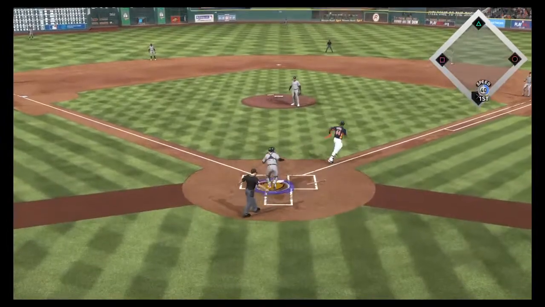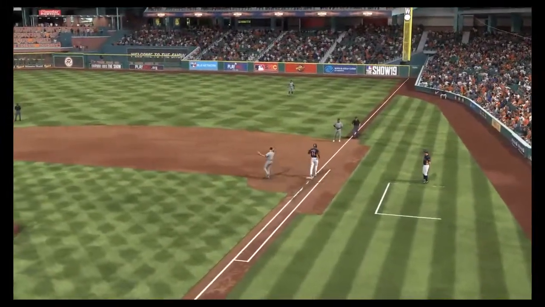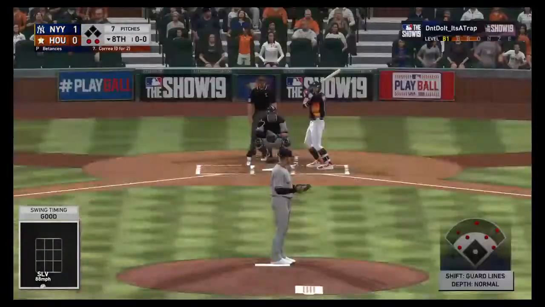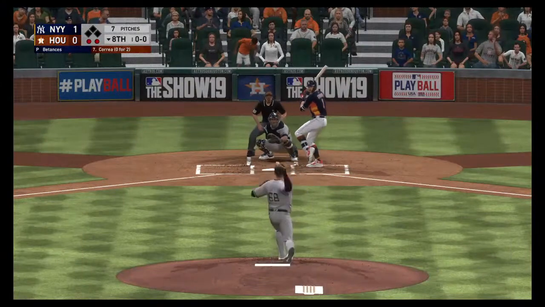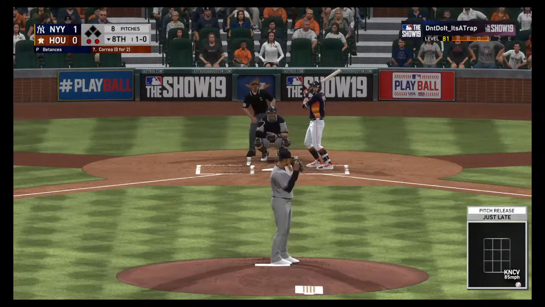Nasty breaking ball swung on in the dirt. He makes the throw to first. 2 down. Striding into the box, Carlos Correa will attempt to put the ball in play for a change here with the first 2 guys going down on strikes to start the inning.